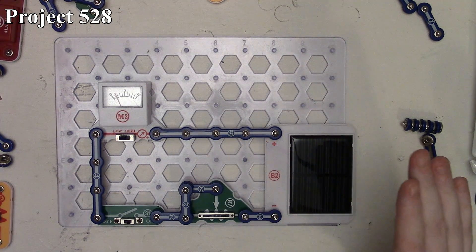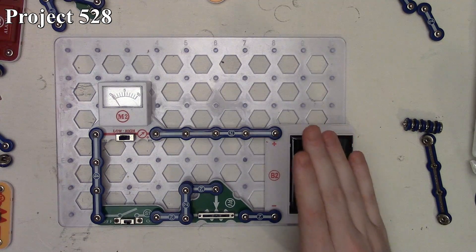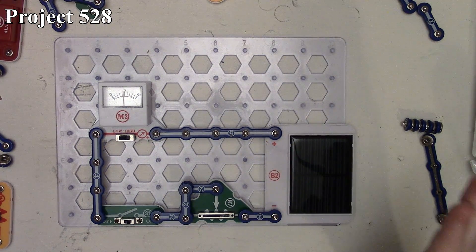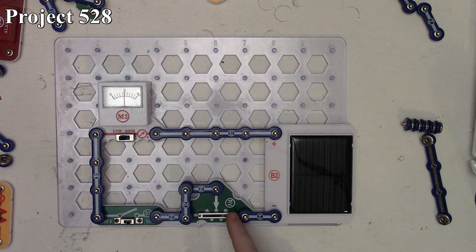Just a little above the one mark. Depending where my hand is over the solar cell putting some shade on it, I can make that meter deflect downward because less light is getting on the solar cell. Moving the variable resistor to the right, we've got almost five on our meter — more current going through the circuit with the same light. Deflecting all the way to the left, the meter doesn't change as much because we're only allowing a very small amount of current through the circuit.